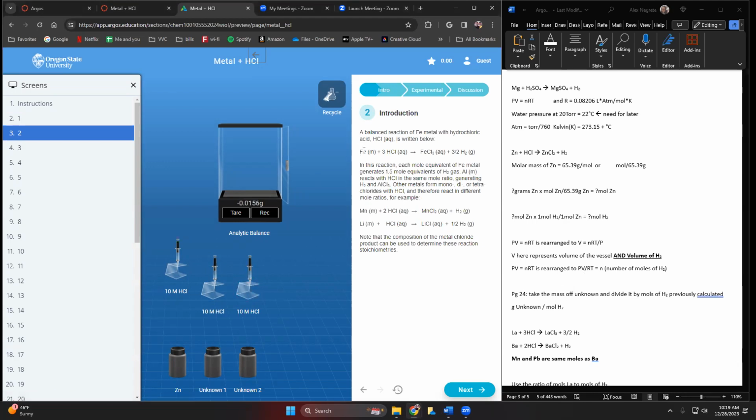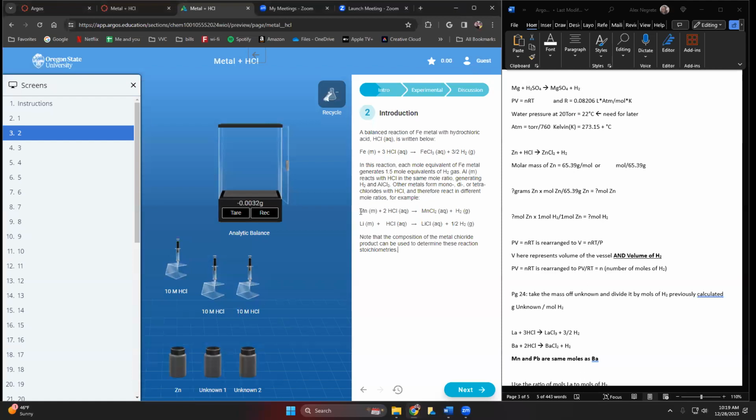Here, we did talk about balancing equations in Unit 4, so this will be part of what we learned in Unit 4. Balancing equations, though, is still a little bit different because we didn't teach you how to do ratios or fractions using balancing equations. But this is a balanced equation: 3 moles hydrochloric acid, 3 halves H2. And then we see some balanced equations down here as well.